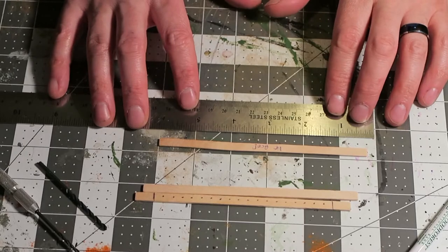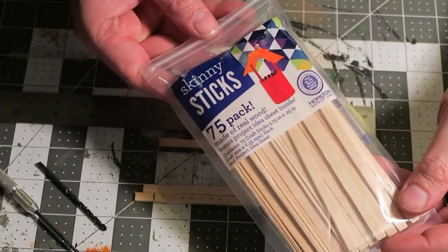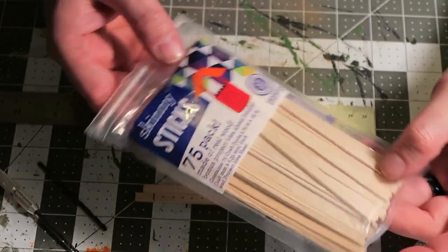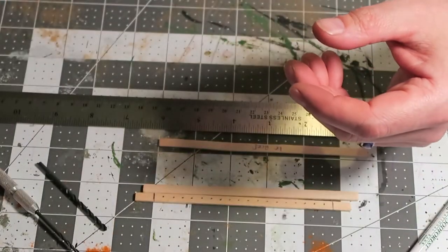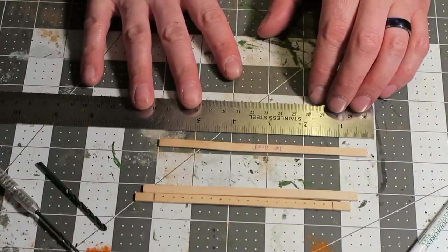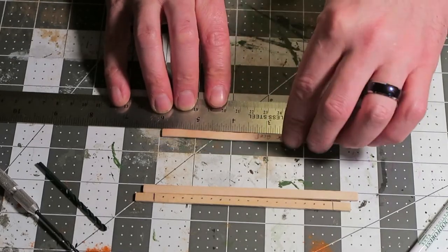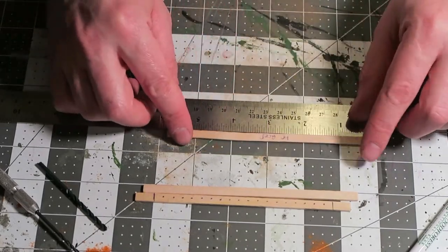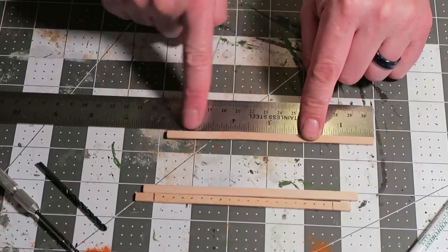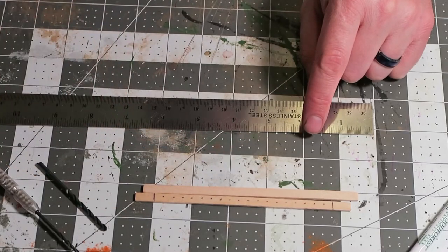For this project you're going to need some skinny sticks. You can get these at Walmart — they're not that expensive. They are 5 and 3/4 inches in length and a quarter inch wide. When you use these you've got to make sure that they are flush and straight as much as possible. As you can see this one's a little off, so it's going to throw your whole project off — you're going to have to make sure they're straight.